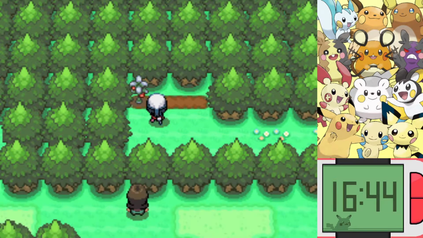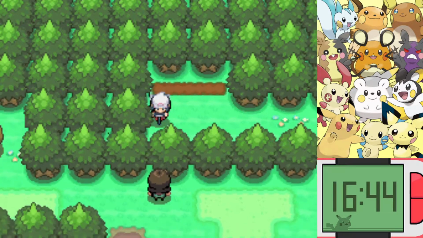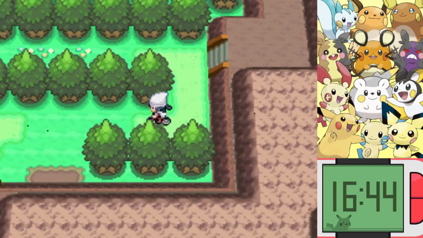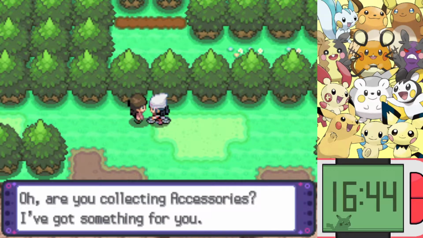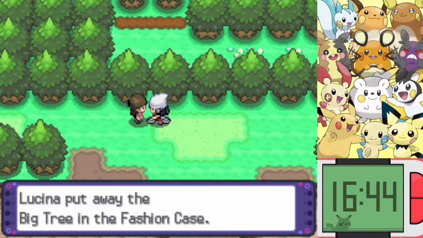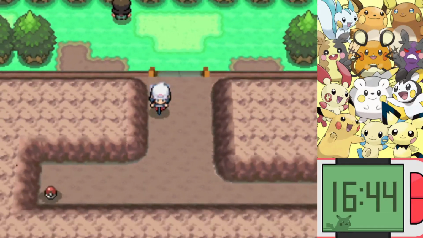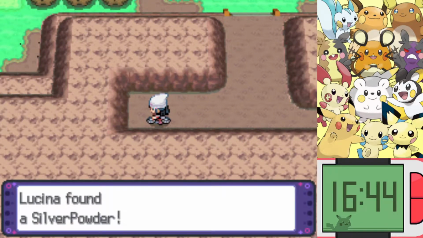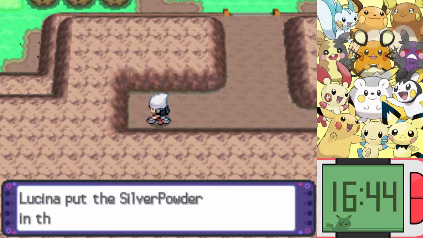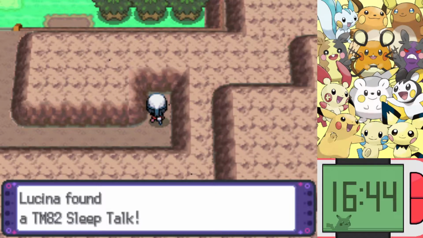I think there was also an item back near Floraroma Town. There was a cut tree next to the Twins of the Pachirisus. I may just do a little cut and go back there. Yeah, it's going to help with our picture taking back in Jubilife, which we will be returning to. And there are the initial cut trees. Silver powder. And a TM.